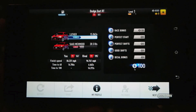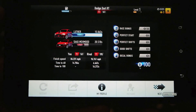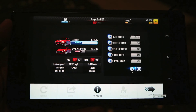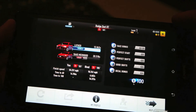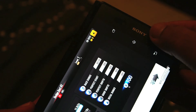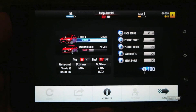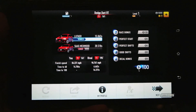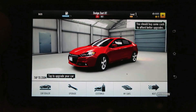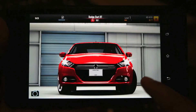I've shown you that my Note 3 was running the Mac version of CSR Racing. Now I want to show you this is not specific to the Note 3 — this is my Sony Xperia Z Ultra. As you can see, it can also run this game fine because it has the same processor and is as powerful as the Note 3. I can control the game using touch controls, similar to what I was doing with the Note 3.